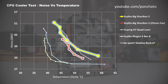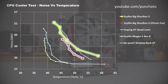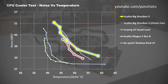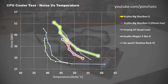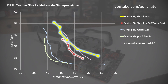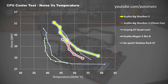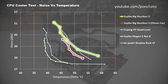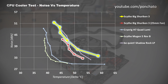Now here's noise versus temperature to show the cooler's performance across its range of RPM. With this you can compare coolers' noise levels at a given temperature or temperature at a given noise level. This shows the difference between the 15mm and 25mm fans a bit better. While the 25mm fan has a smaller RPM range which limits how low the delta can go, it does outperform both the stock fan and the Shadowrock LP across its entire range. So if you aren't as concerned with the absolute upper limit of cooling and want a more balanced approach, the 25mm fan is a good upgrade.